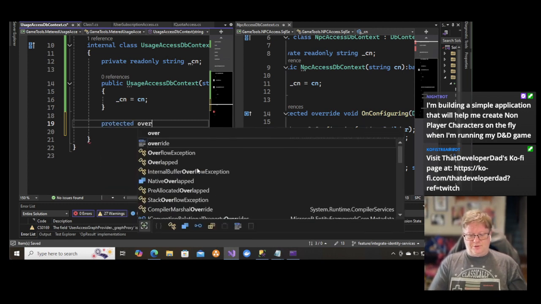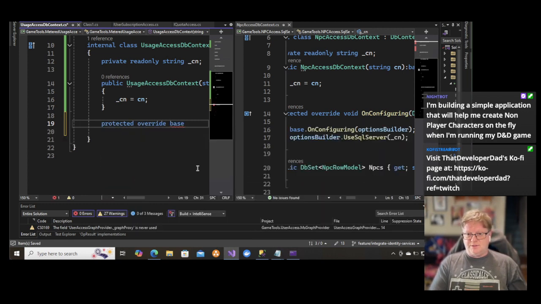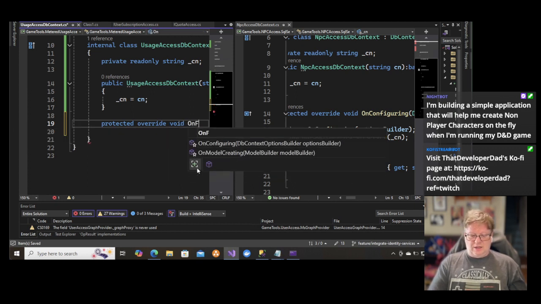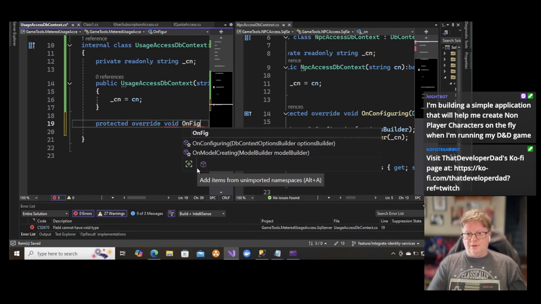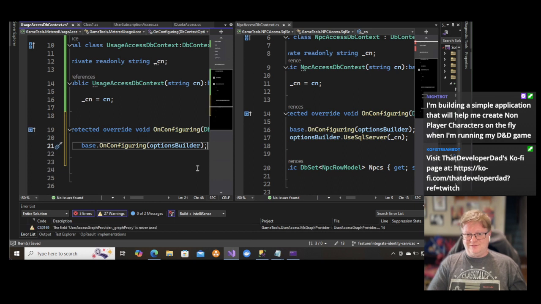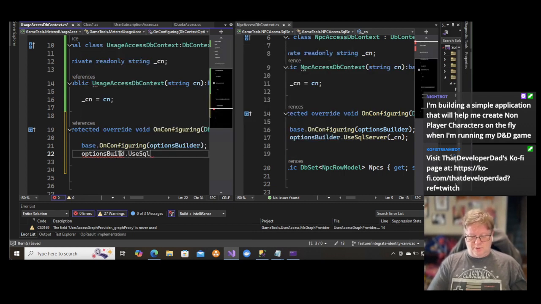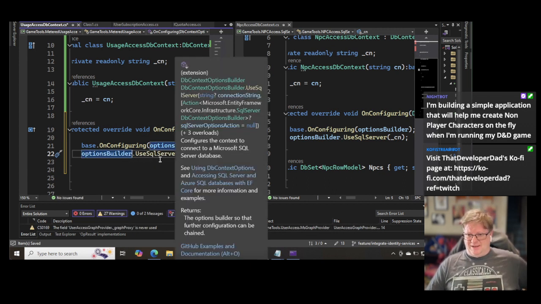Protected override void OnConfiguring, base OnConfiguring, optionsBuilder. optionsBuilder.UseSqlServer(_cn). Boop.